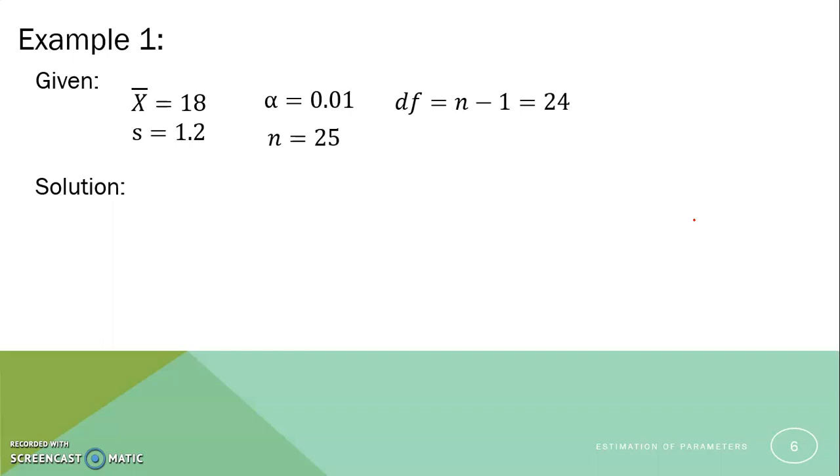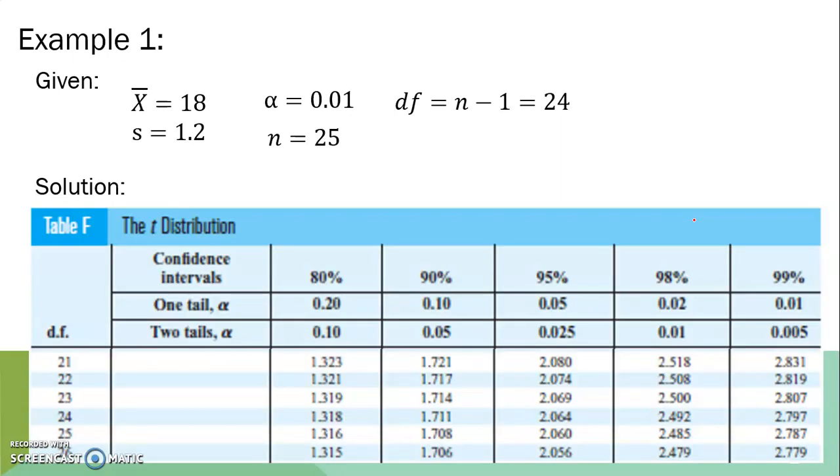We have n 25. We have our degrees of freedom, so n minus 1, so nahimo siyang 24. And next is we need to find for the t alpha over 2. Since interval man siya, so alpha over 2 gid siya kay in the middle ba atong tan-awan ana. So we are given with 0.01. Tapos 2 tails man siya. So tan-aw nato ni siyang 2 tails. Tapos kung ato ni siyang tungaon si alpha, ang alpha over 2 niya is equal to 0.005, tama? Or just simply look at where is 99% na confidence interval.